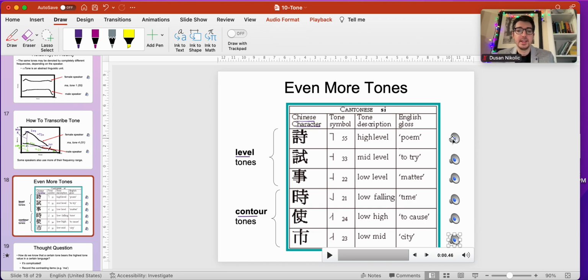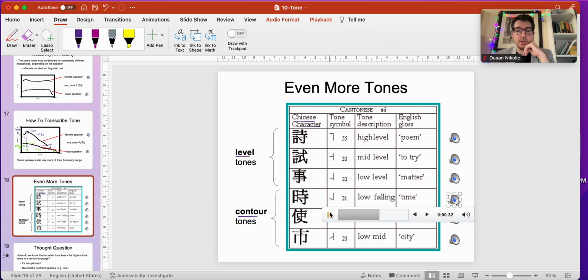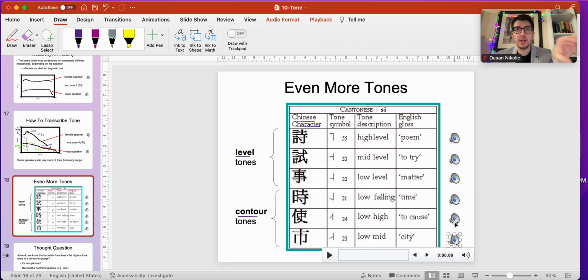All right, so level tones do not change their trajectory. Let's listen to this one. C. And this one. C. Yeah, so you can hear that there is a little bit of change to 2-1, 2-4, 2-3. 2-4 and 2-3 are becoming, with younger generations, quite merged. So they have a merger there, just like Canadians have a merger with Don and Don, right? I remember Canadians having merger in this respect.